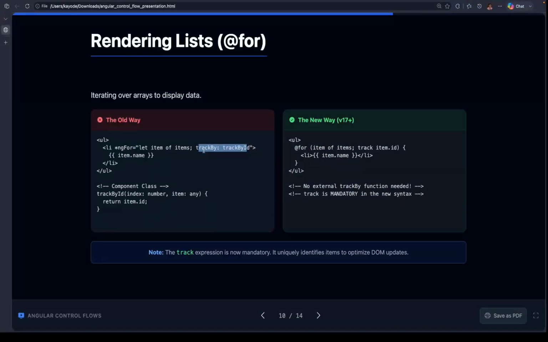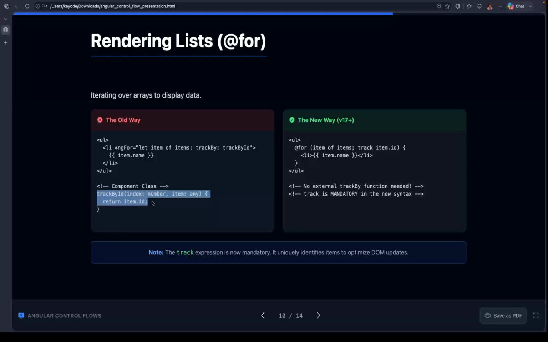But most of the time you will not see it in our code, but it's always good that you use it when you are working with this old method, ngFor. You can use it to tell Angular that this particular item is not what is changing. Based on that, Angular knows that it is not supposed to recreate that element again, because that element is already present on the screen. There is no need for it to create. So you can give it the ID. This track by ID is something that you are going to create in your TS file.